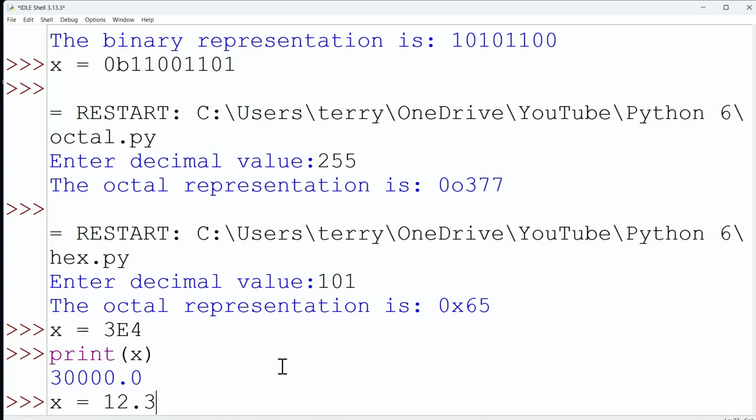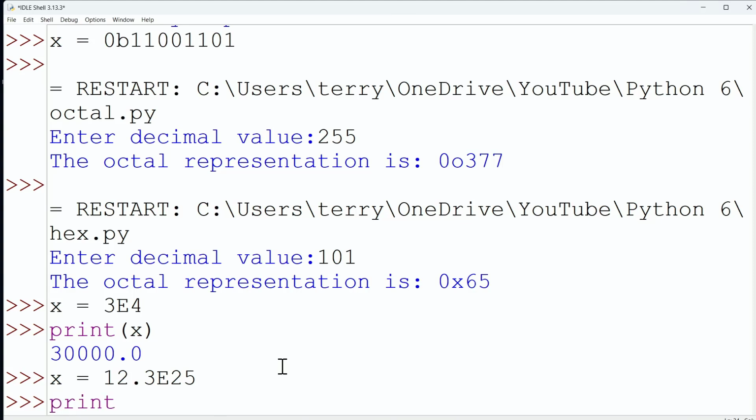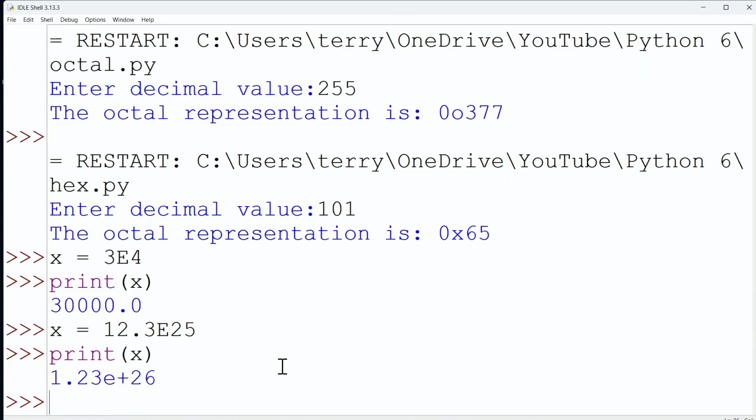You might see like 12.3 E 25, for example. That is a huge number. And if we go to print that number, it will say, okay, that's a really, really big number. So we're going to leave that in the scientific notation when we present it to you, the end user.